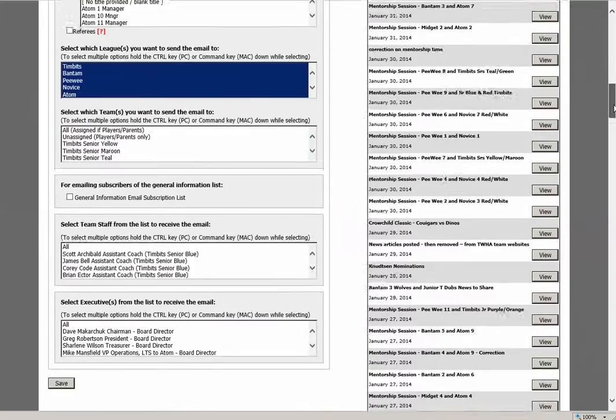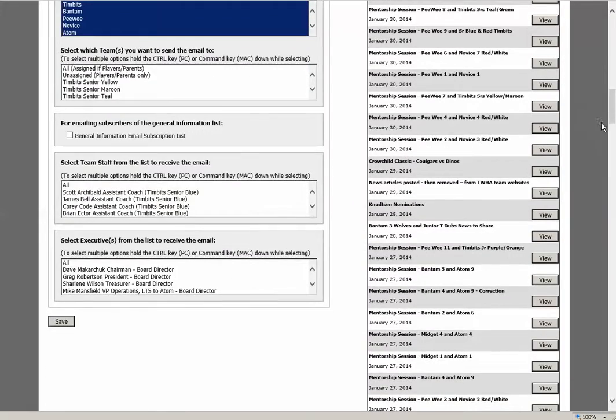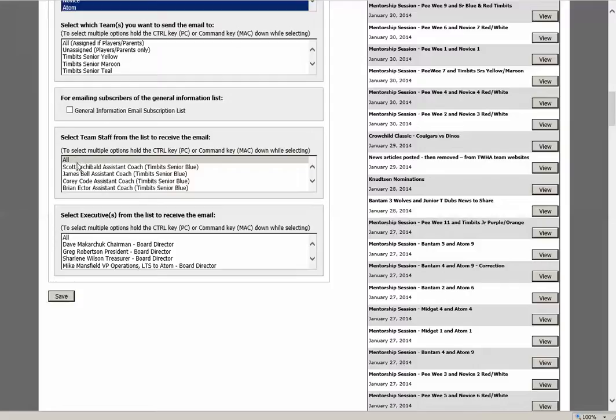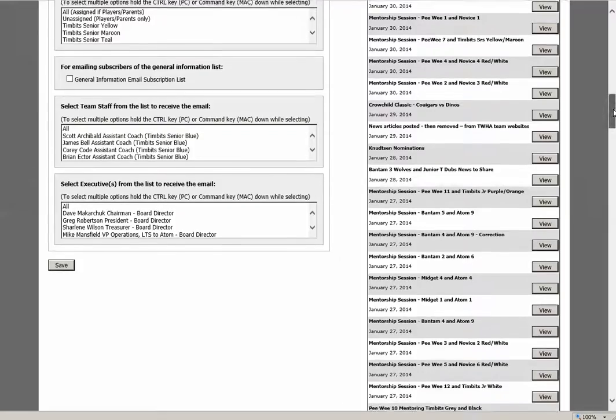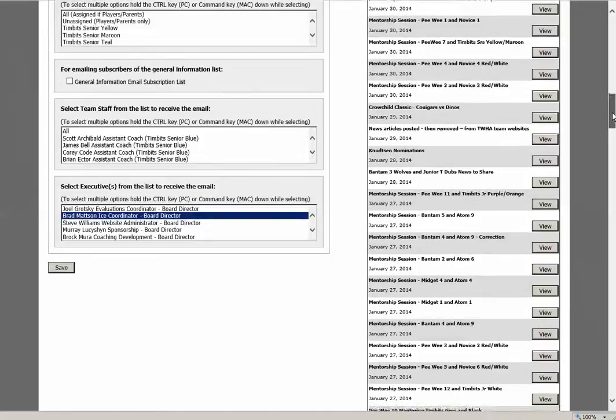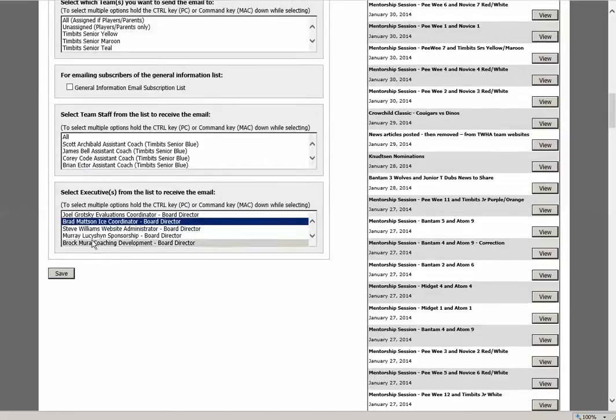So we got that, and I've already clicked on all the coaching staff, but if you want to, you can always click this one as well. It's not going to create replicates or duplicates. I'm going to turn it off for now, and I typically like to scroll down and pick the ice coordinator, which is me. Obviously, if you have kids in hockey, you'll get the email as well, but it always helps to send that off just in case there's an error or mistake.